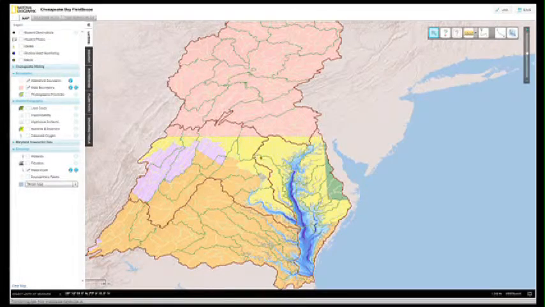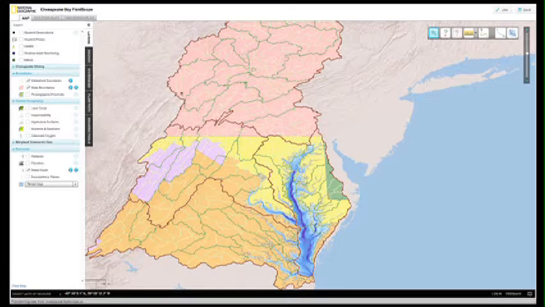We can center the map by clicking on it and dragging the center point to where we want to focus. We don't see the whole states, but we do see the divisions within the watershed. All of Maryland is in the center. We have Virginia and West Virginia to the west, part of Delaware to the east, and a large chunk of Pennsylvania and some of New York right up to the Finger Lakes in the north.